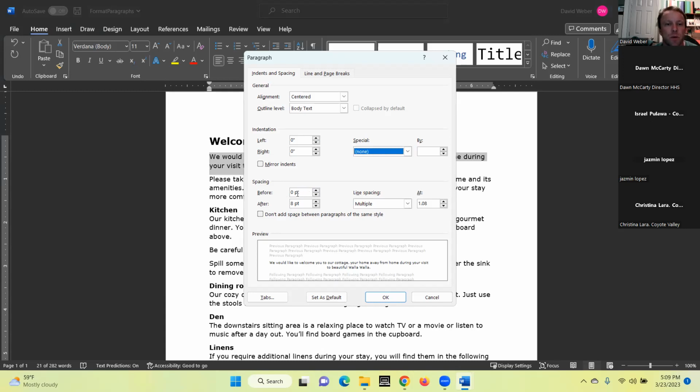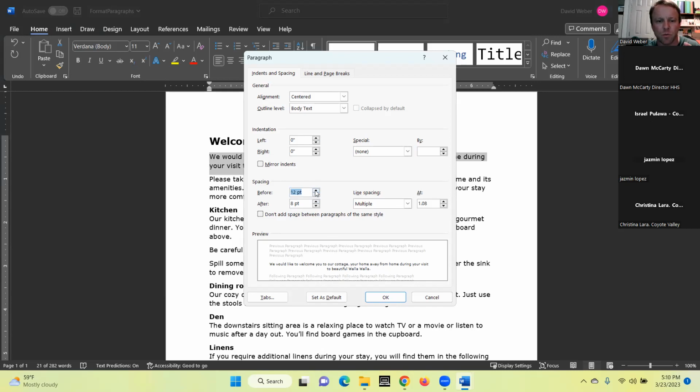And you can adjust your spacing before and after. So what that means is, if you look at the version that's right here, I'm going to put it back to 0. Okay, watch. When I go up 6 points, it barely moves.